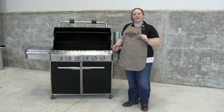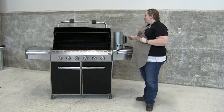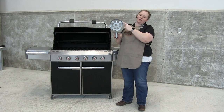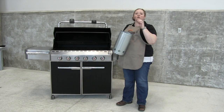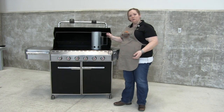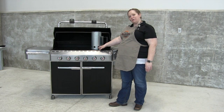One last thing that I want to talk about in relation to grilling is if you're going to use charcoal grills, don't use lighter fluid. What you can invest in instead of lighter fluid is what is known as a chimney starter. Now, as you can see, it's got a grate that's a couple inches off the top here. And so how this works is you actually load your charcoal into the top here. Then you can put paper underneath, and you can either set it on the grill or, of course, on your driveway or gravel surface, something that's not going to burn. And you can actually light then that paper underneath here.